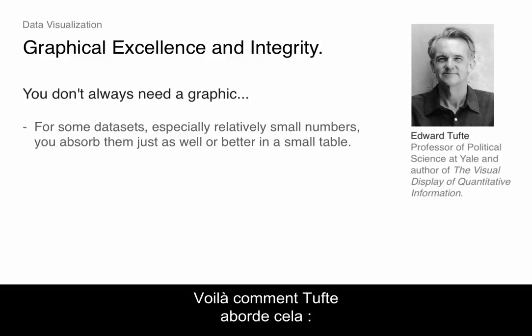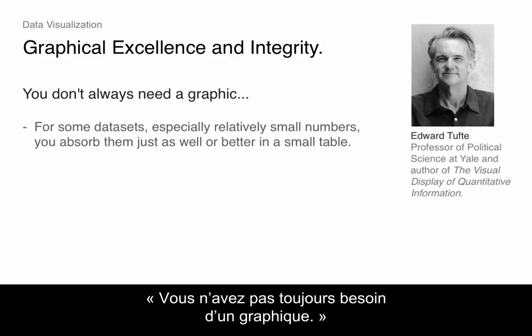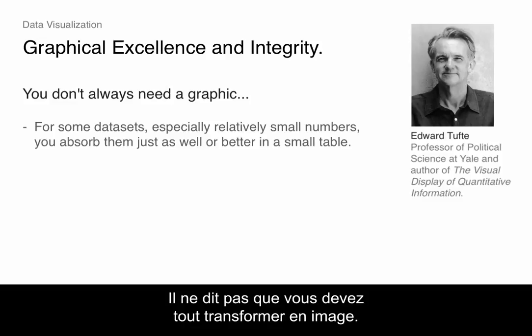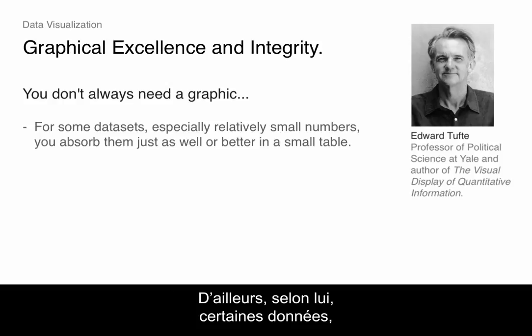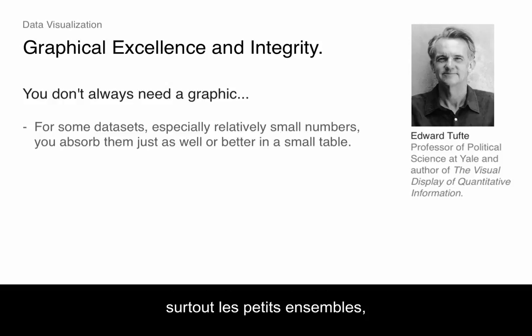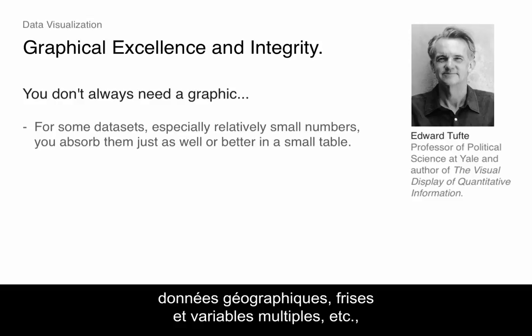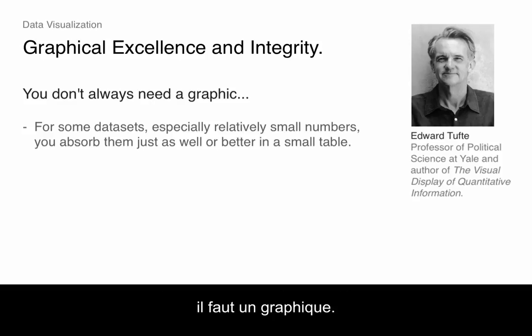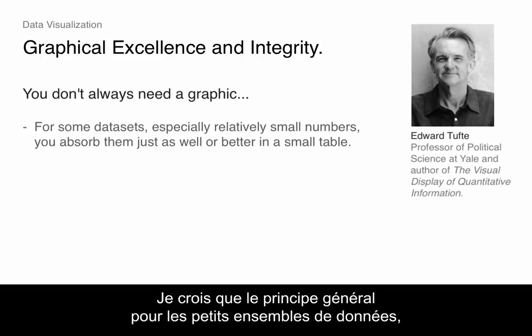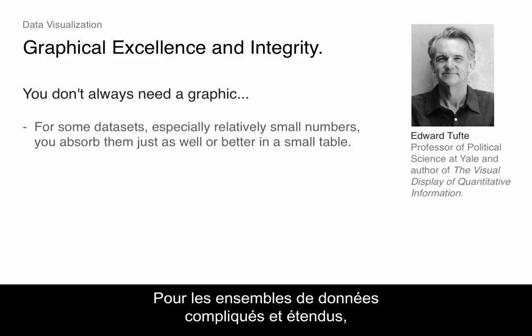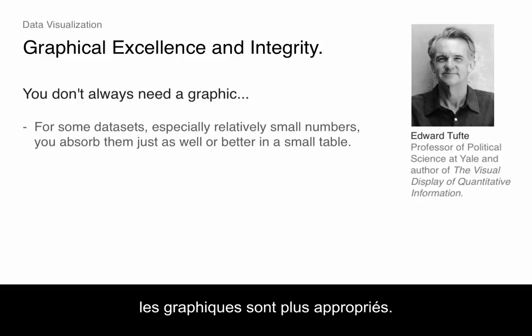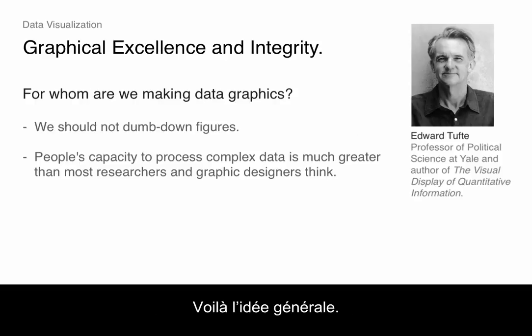This is something that Tufte discusses. His point is, you don't always need a graphic. He's not saying that you have to turn everything into pictures. In fact, his point is, for some data sets, especially relatively small numbers, you absorb them just as well or better in a small table. So yeah, when there's complicated relationships, geographic data, time series data on multiple variables, etc., it has to be graphical. I think the general principle is for limited amounts of data, tables are good. For complicated or large amounts of data, figures may be better. That's the general point.